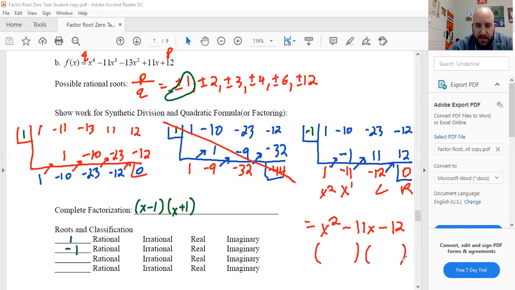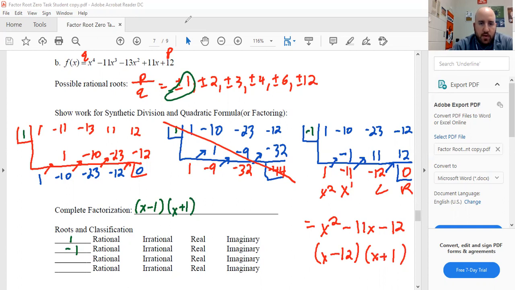So let's see if I can factor this. What can I multiply to get 12? The add or subtract to give me 11 would be, did I do this right? Losing my mind, guys. Yeah. It'll be 12 and 1. So what's going to give me negative 11? 12 minus 1 or 1 minus 12? It would be 1 minus 12.